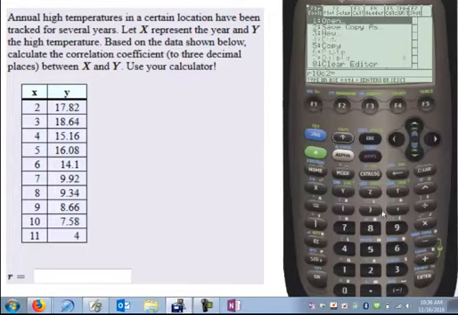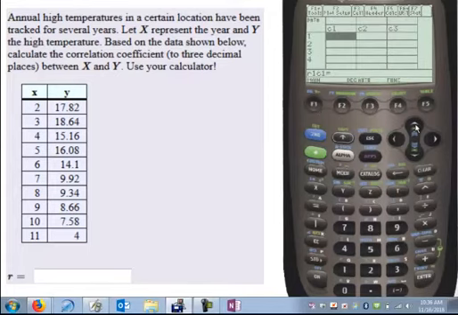I'm going to use F1 and 8 to clear everything that's already there, and then I'll just start entering. So I have numbers from 2 to 11, so I'm going to enter those first.